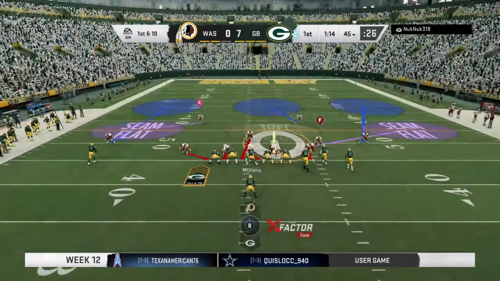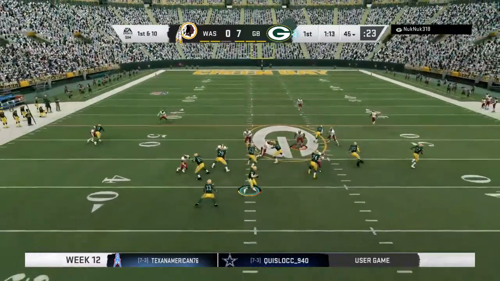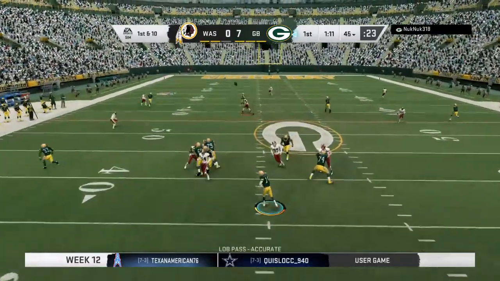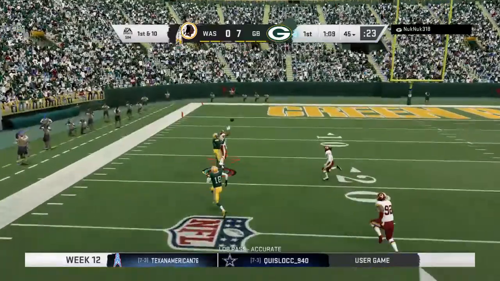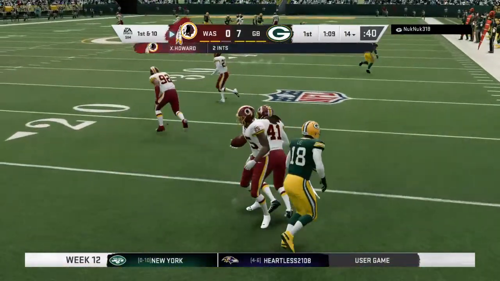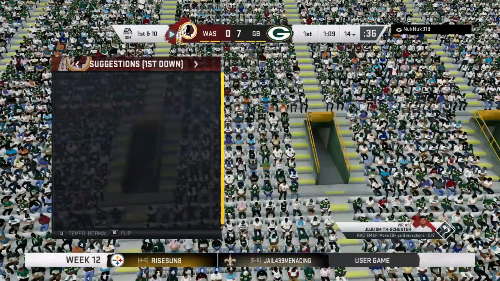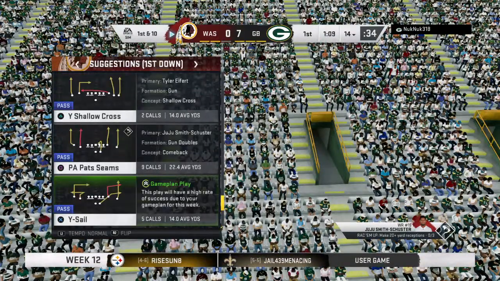General West. Hey, Charlie. Let's go. Trying to shake off the interception from the last drive. He'll look to throw into heavy traffic, and it's intercepted. Picked up by Xavier Howard. And a big turnover there as his guys will get the football back.